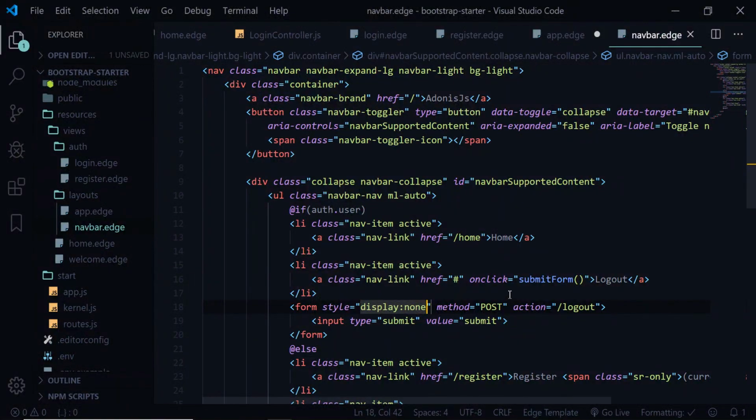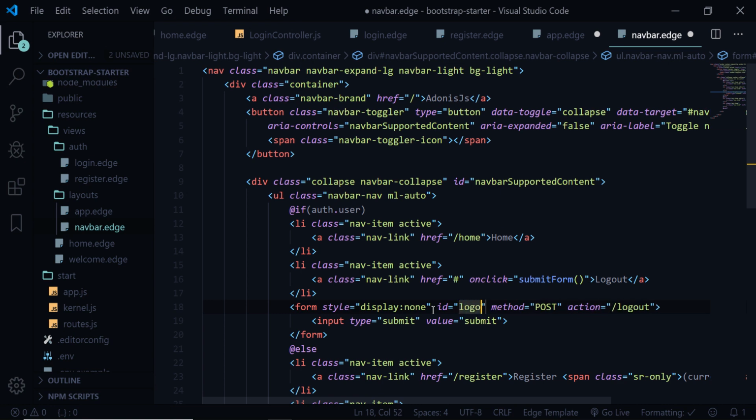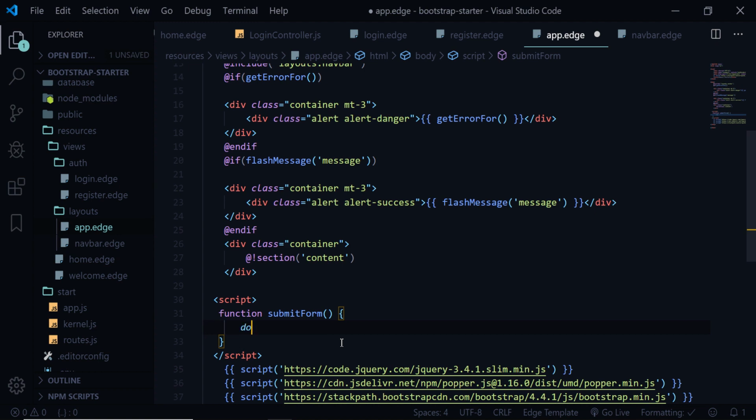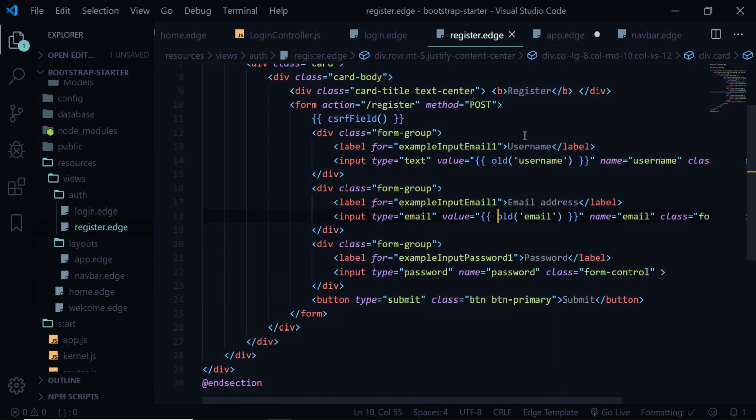But when we are clicking this button, we should submit this form, right? So we just say have an ID of logout, right? We are writing a function, right? So let's say document dot get element by id of submit form, not submit form, what is that, logout, right?